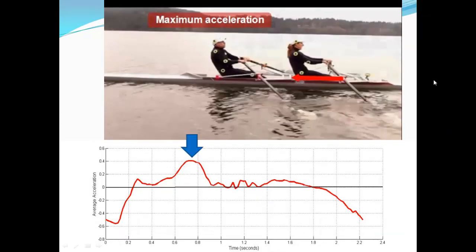The second peak in the acceleration curve occurs after the leg drive is over and the trunk and arms start to increase the handle speed. There is no longer a force on the foot stretcher slowing the boat down, and the rower's center of mass is not moving very much toward the bow, resulting in the maximum acceleration of the boat due only to the gate force. Our second peak occurs at 32% of the total stroke time — this is too late. Olympians typically reach their second peak after only 28% of the total stroke time. We can improve this by increasing the acceleration of our hands towards our bodies after the leg drive is finished, and by making sure there is pressure on the handle right through to the finish.